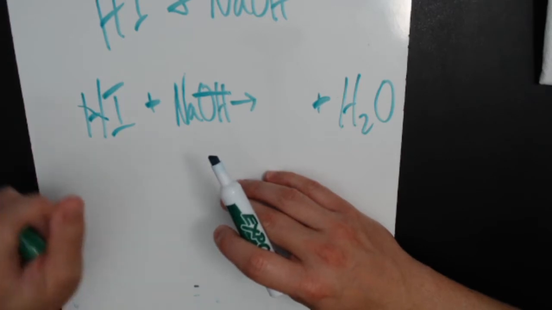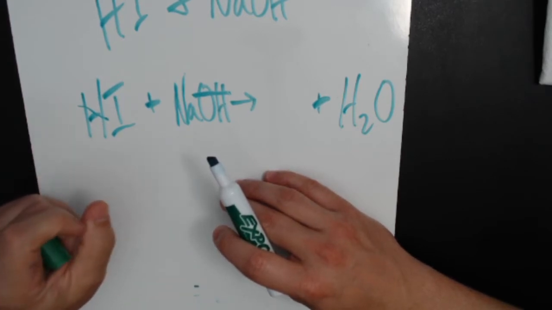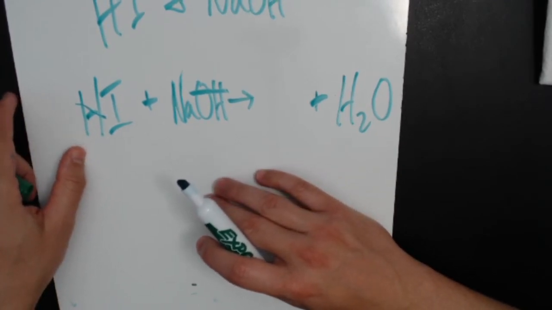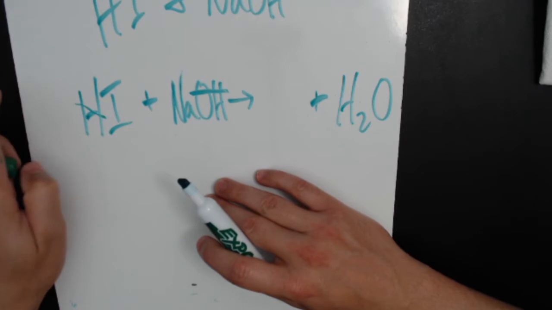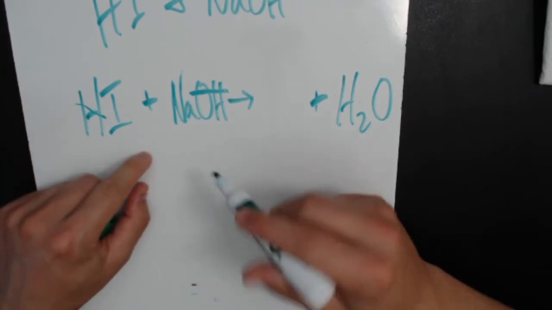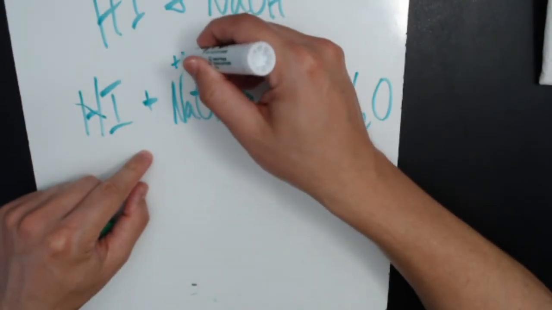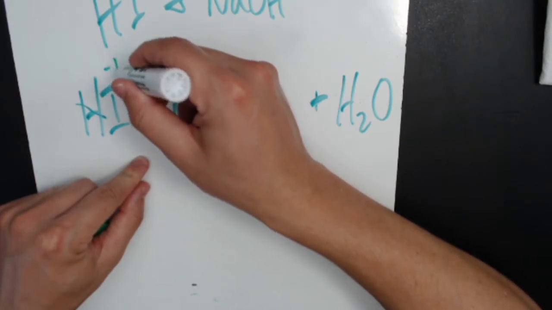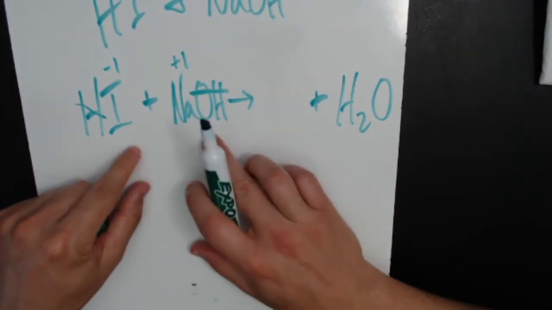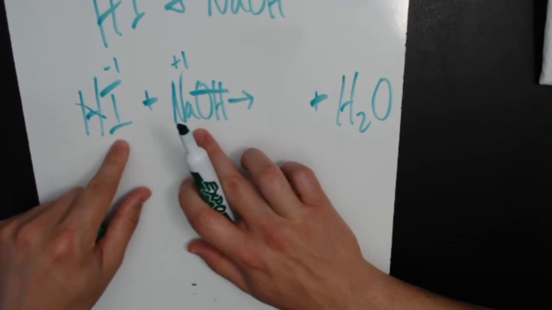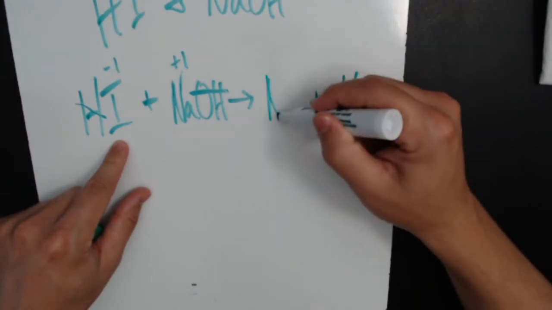Now when you're doing this, you've got to make sure you're writing your compounds correctly and writing them balanced. So knowing charges is very important. That thing we learned so long ago is still coming back and still important to us here. We know sodium's in group 1. We know its ion is +1. We know iodine's a halogen, group 17. It's always -1. So if I'm creating a compound between sodium and iodine, since sodium is +1 and iodine's -1, that means we only need one of each. So our other product is NaI.